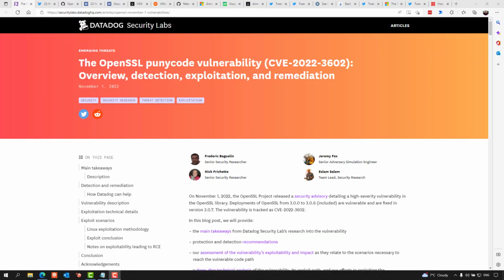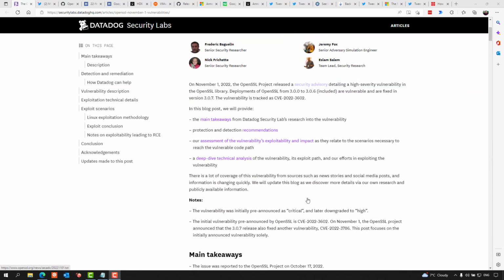And now for some news. This week, the OpenSSL project released a security bulletin detailing a vulnerability labeled CVE-2022-3602 that they have deemed high in severity. Initially, it was believed that this was critical severity, but it was quickly downgraded to high severity. I believe that is due to the fact a client or server must be configured to verify a malicious email address within a certificate for successful exploit. The other good news here is that OpenSSL version 3.0.7 contains a fix and is already available.